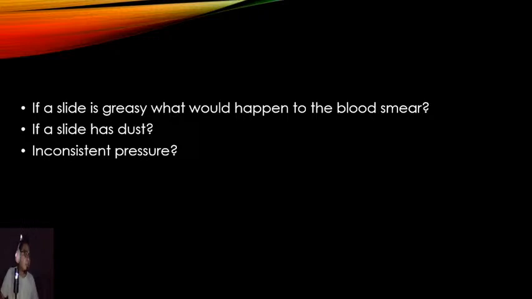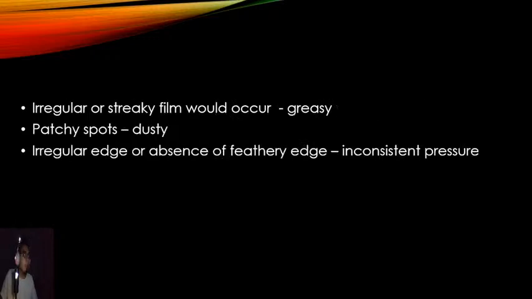So, if a slide is greasy, what would happen to the blood smear? Obviously, you're going to see holes in the smear. All right? You're going to see holes or streaky lines. If there's dust, you're going to see a patchy looking smear. And if there's inconsistent pressure, you're not going to see the feathery edge. Okay? Streaky film when it's greasy.